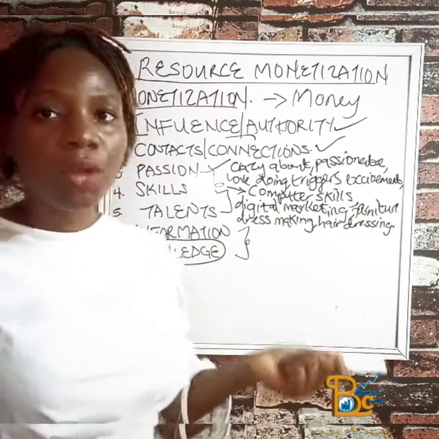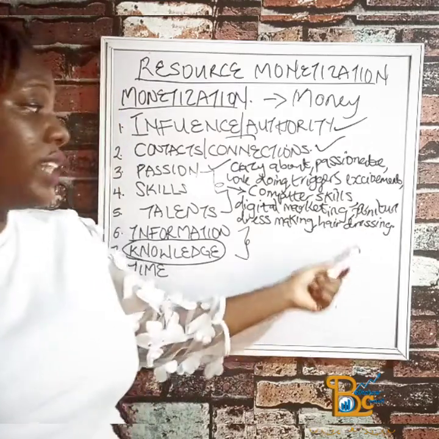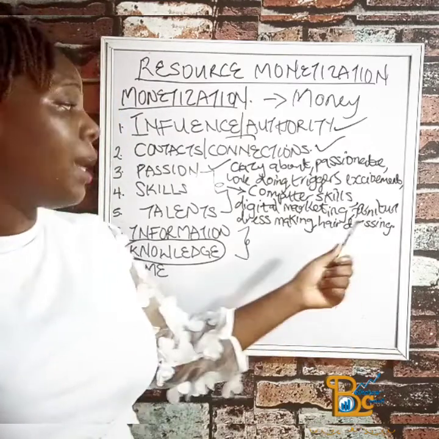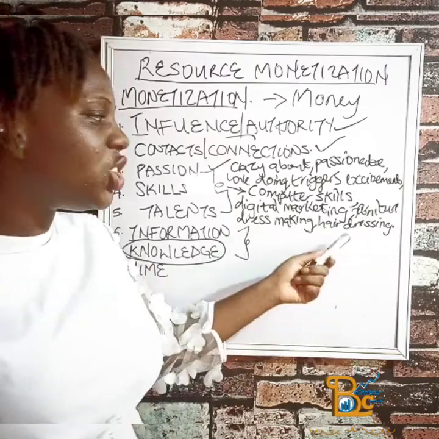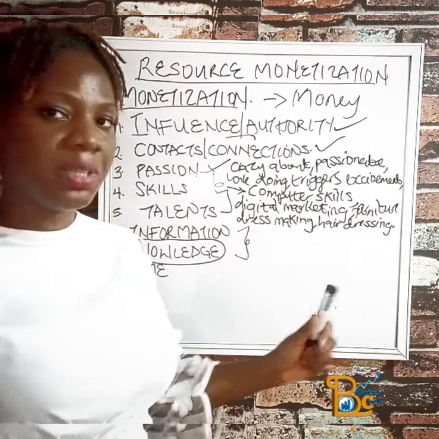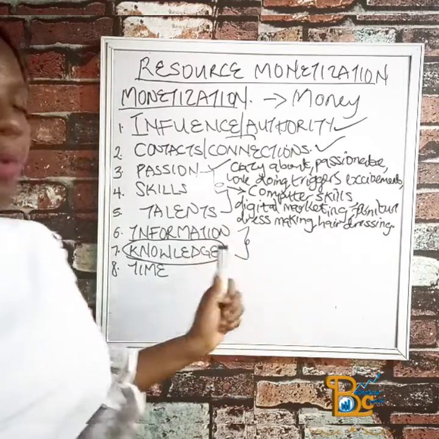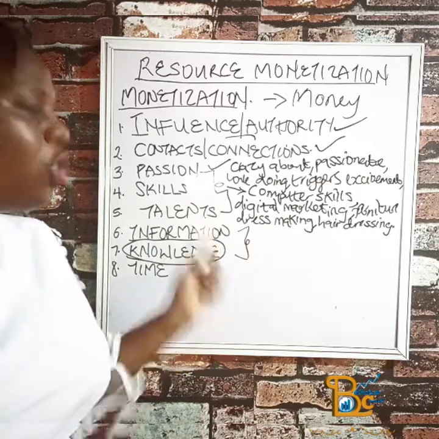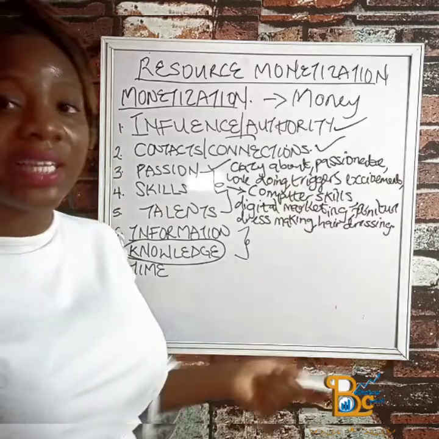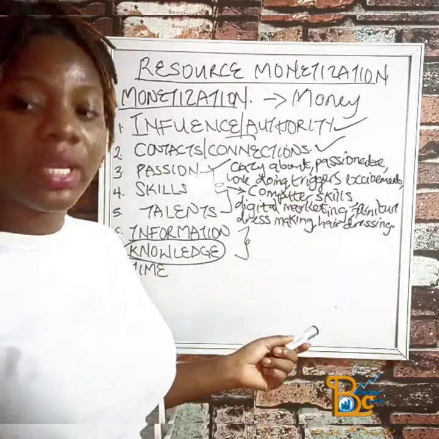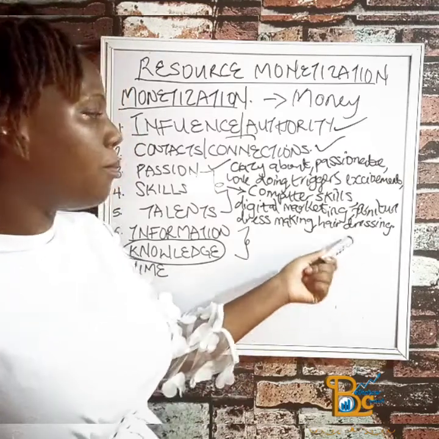You might ask me, how do I monetize a hairdressing skill? Basically, monetization can be done in two forms: either by selling services, or by teaching people how to do those things. We're going to talk about that when we talk about knowledge and online course creation. We'll look at that in depth. So you can monetize your hairdressing skill by providing it as a service, helping people to make their hair, and you can also monetize it by teaching people how to make hair for other people.